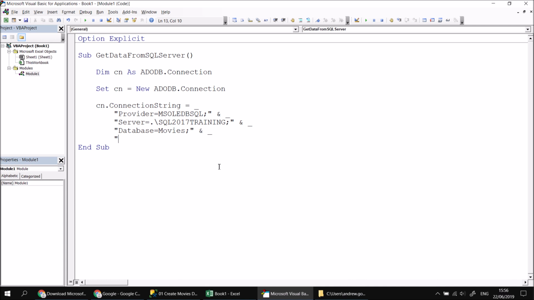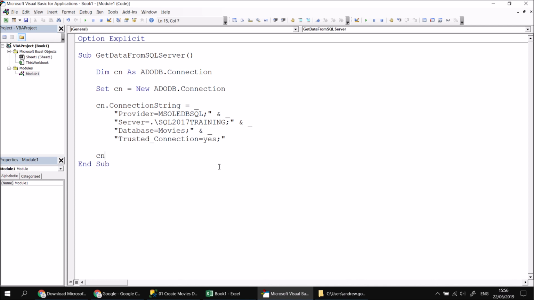And then finally we're going to say that the trusted connection property is yes. So trusted connection equals yes. That indicates that I'm using my Windows credentials to connect to my instance of SQL Server. And if you installed your instance of SQL Server following along with our video, your server will be configured using Windows authentication as well. So Windows authentication, close the semicolon followed by the double quotes, and then that's the connection string created.